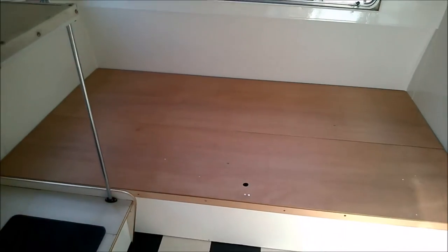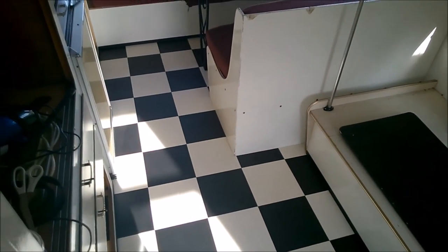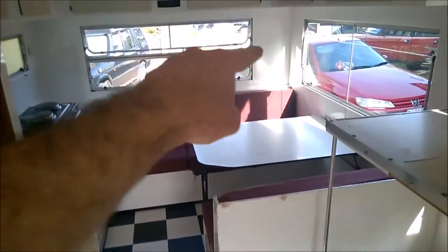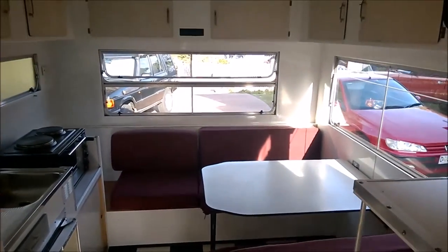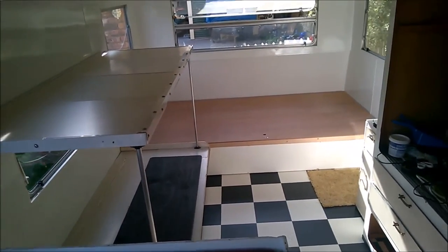And effectively that's it. We've got all the furniture back in. So it's been a long haul. Lots of little things to do, as I said, apart from the kick strips there. I want to put some edging over on that corner there, on the corner underneath the cupboards, all that kind of stuff. But that's not a registration requirement. So my focus now is to get the rego over the next couple of weekends.